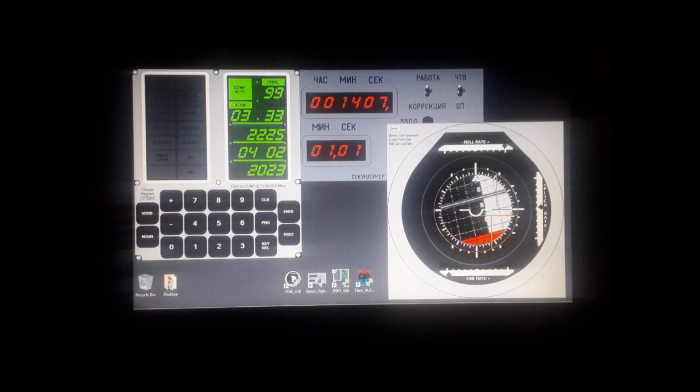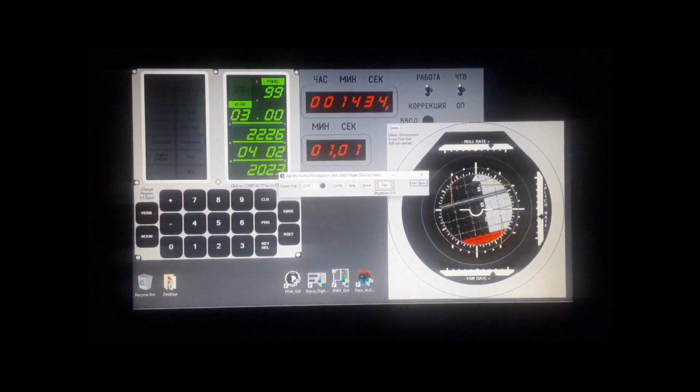I pretty much did the same thing there. There are some options. You have to right click on the power switch. You have to use the mouse to get the hidden menu. And then over here is the flight director attitude indicator. It's like an artificial horizon, but for 3 axes, yaw, pitch, and roll, that was used in the Apollo spacecraft. I have the menu hidden under roll rate. You can hit config, and there are options you can change on these things. This one doesn't have a lot of options, but you can do that.